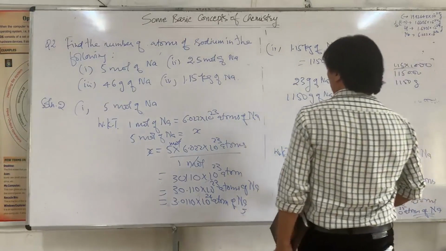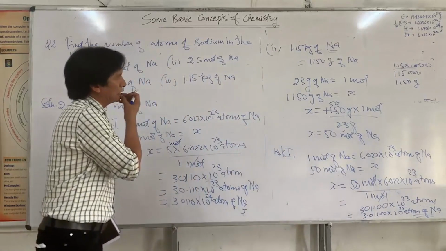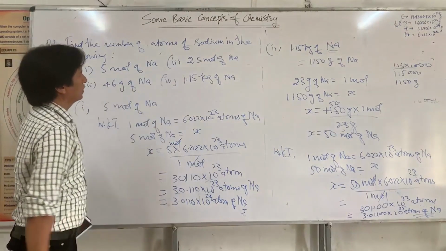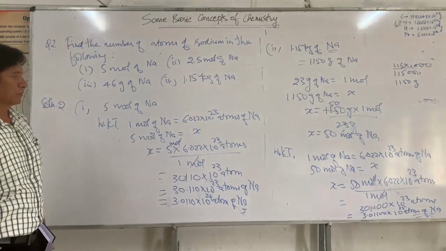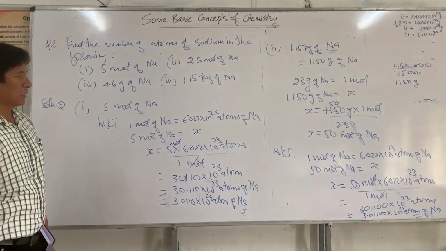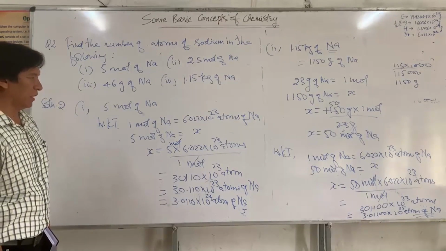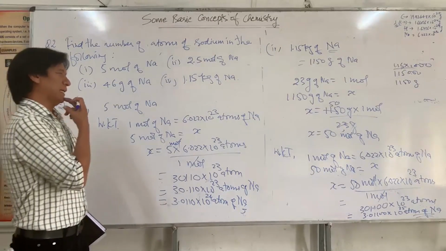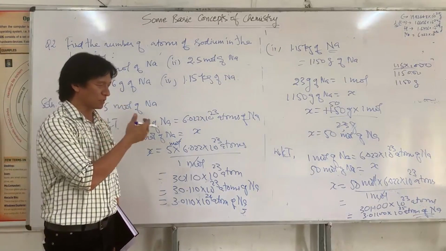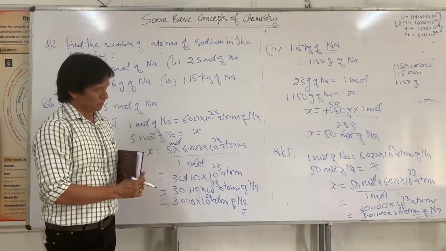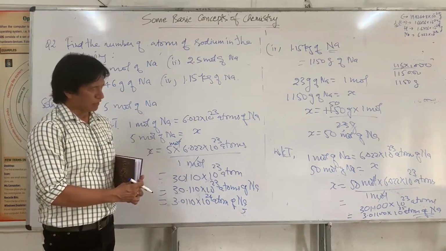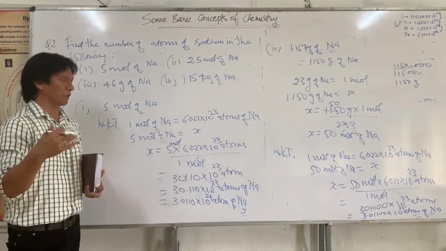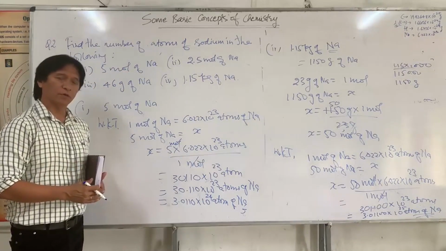Alright, that's it. So now this is all about the number of atoms of sodium present in these different quantities of sodium. So with this I'll stop here for today. I have some more calculations to be done, plus another subtopic, that is percentage composition. Now, due to shortage of time, I'm not able to complete it today, so I'll complete it in the next lesson in part 3. Thank you very much. Thank you.